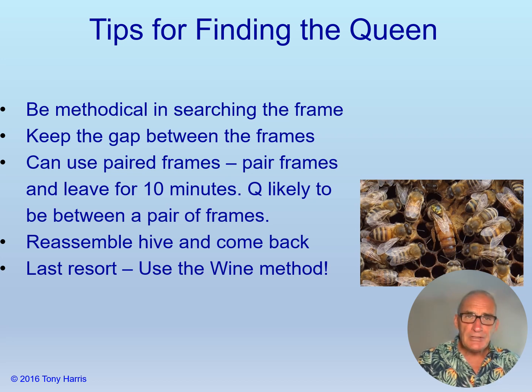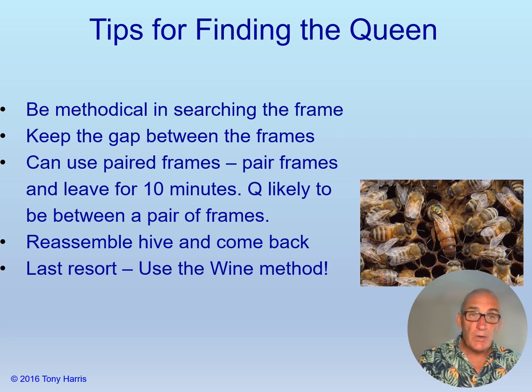Don't spend 10 minutes on each frame either, as that is likely to result in the queen running to the last frame in the hive, and then maybe onto the floor or side of the box where she is very difficult to find. A couple of minutes each side is sufficient. Keep the gap between the frames after you have examined them. That means pulling each frame back towards you, the first one tight against the hive wall and then each frame tight against each other, with no excess bee space except that created by the frame shoulders.